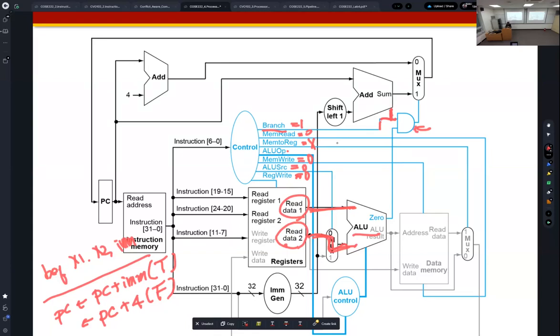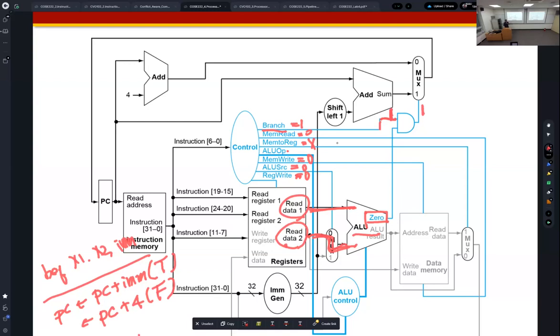It means the output of this AND gate is determined by the Zero signal. If Zero is 1, then it becomes 1, because this is an AND gate: 1 and 1 equals 1. And if Zero is 0, meaning the result is not 0, then it becomes 0, because 1 and 0 equals 0. So what does that mean?